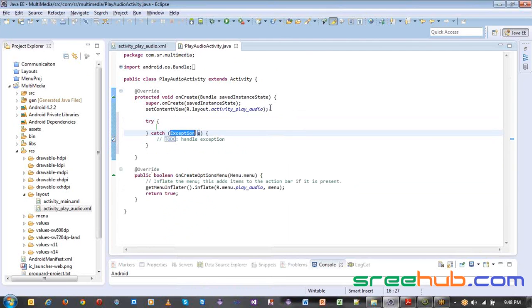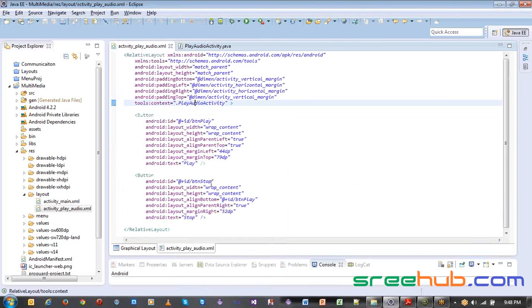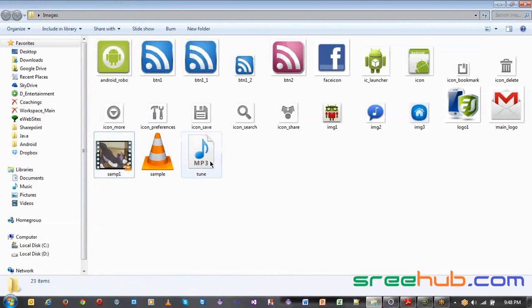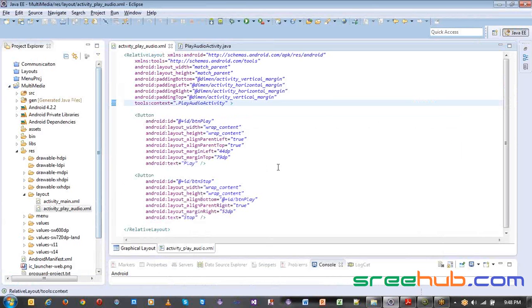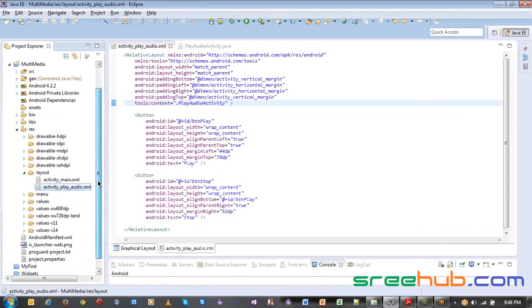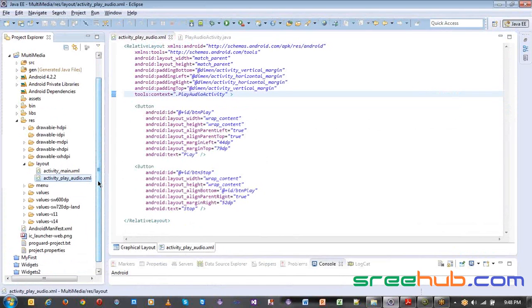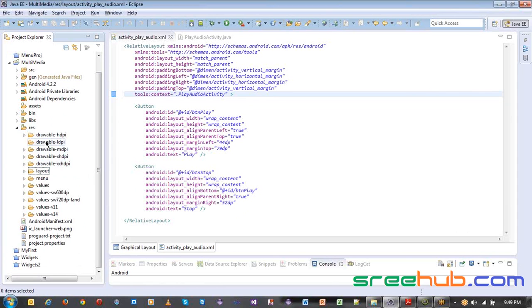Now before actually handling this play and all, right, we need an audio file, right? So let me go here. I have taken a tune here, a simple tune. Let me copy that tune. Now this tune you always have to copy it in one file, right? So under the resources, you can actually copy them in any drawable and all.